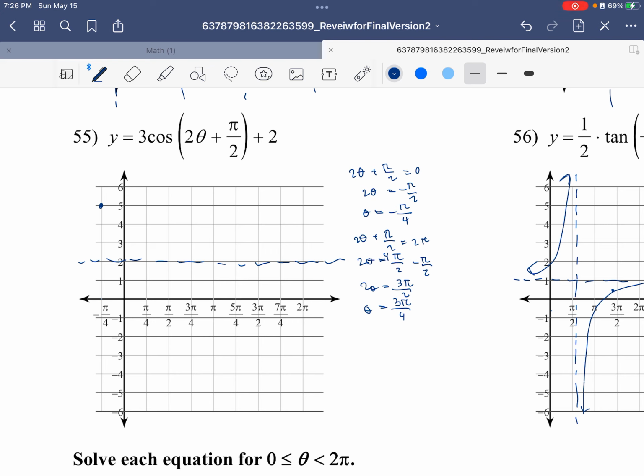Okay. Now where is that? You can see it's 1, 2, 3, 4 is our period. So pi is our period, because 2 pi over 2 is equal to pi. So you're going 1, 2, 3, 4. Find the next points. Halfway through these points is our min. So halfway through is here. And so you want to go to your horizontal asymptote, and go down 3. 1, 2, 3.